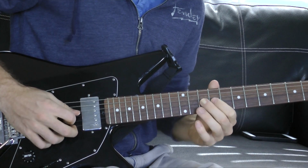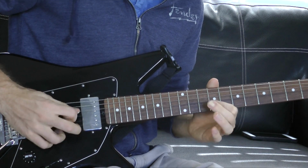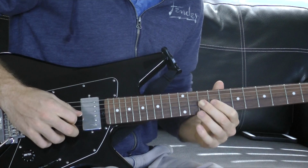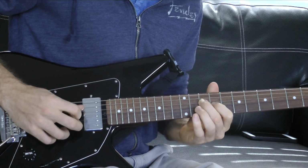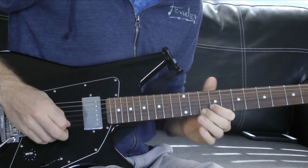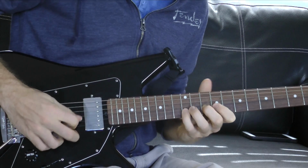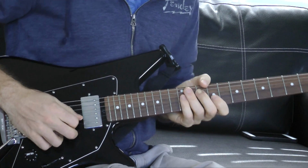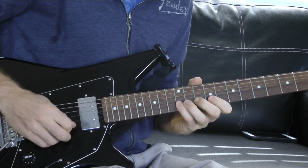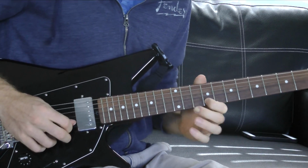And then we're gonna go up a string, middle finger, index, middle. And then we're gonna go up to the D string. So 9G, 10D, 9G, 10D. The second time when we get to the top of it, 9, 10, 12, 13, 12, 10, 9. So all together.